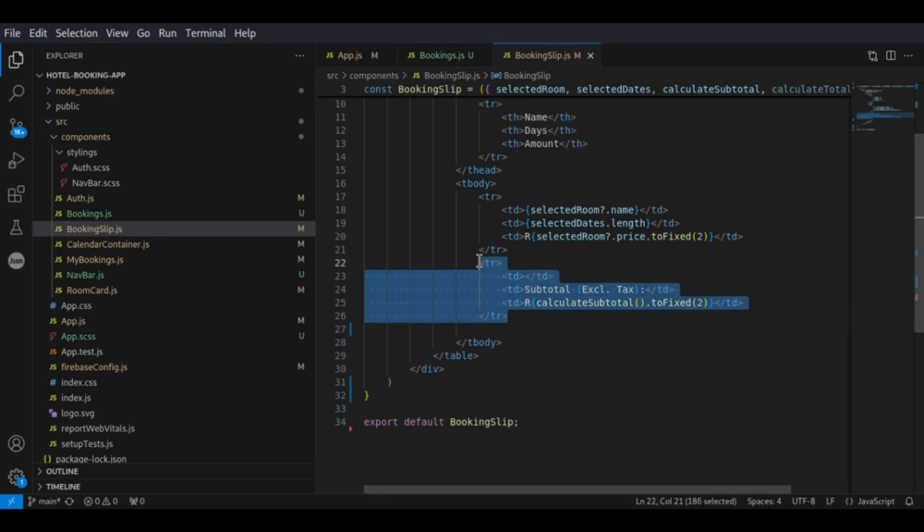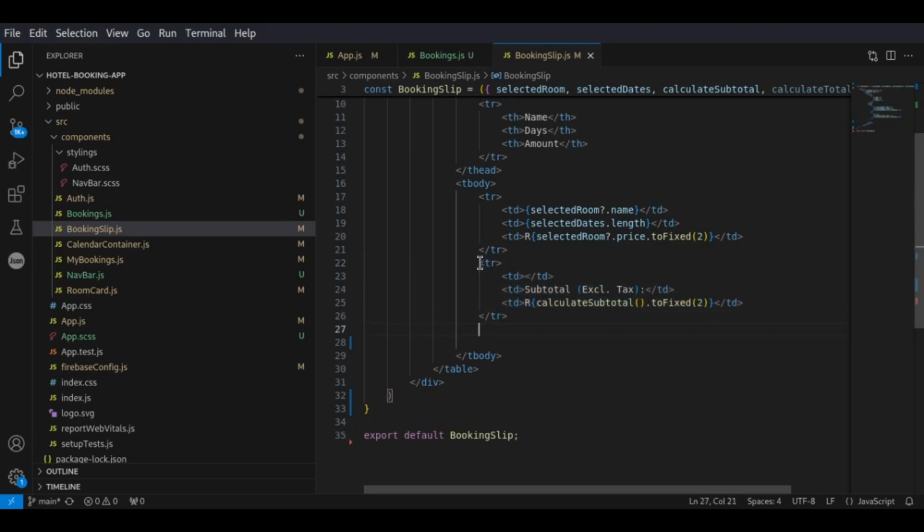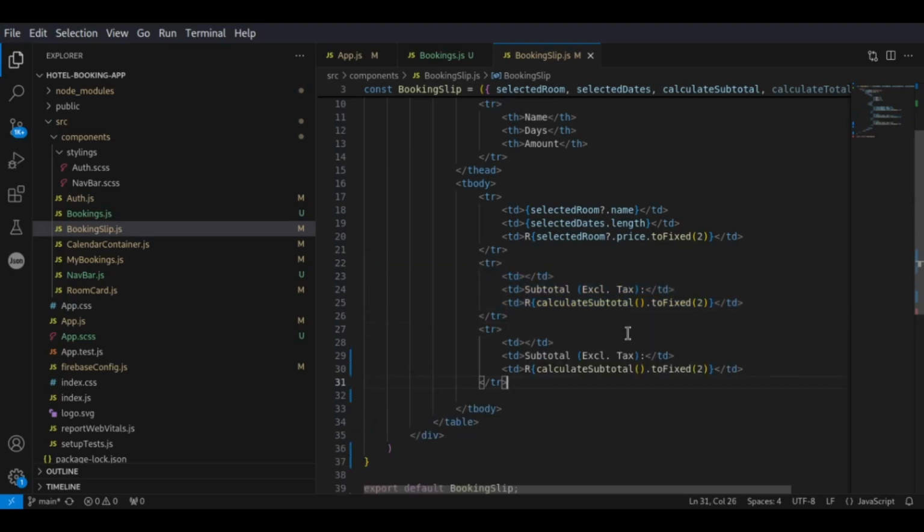Then what we want is almost the same thing as this, but we just want to say this is tax, tax 15%.